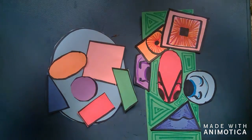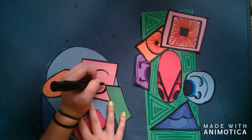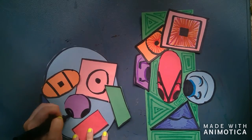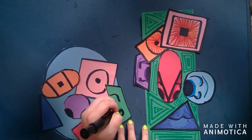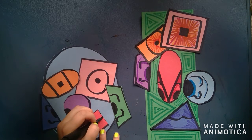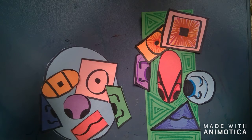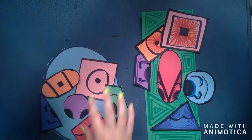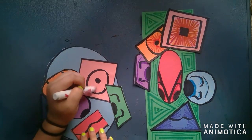The next thing you need to grab is that black marker, pencil, or crayon. Okay, so I'm going to use a marker and I'm going to start to add my details. As you can see on this side, I did the lines for my ears, my nose, my mouth, and my eyes in that black color. Now I'm going to do that with this. Now, you can do this however you want. This is up to you. Just remember, we are using geometric shapes to make our features.